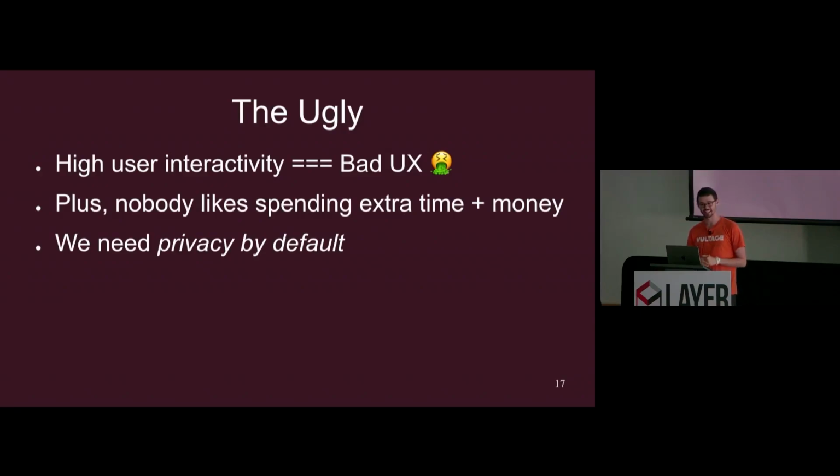And then the ugly, right? This is a highly interactive process, which offends my front-end sensibilities. But this means that people essentially have to go out of their way to do a Coinjoin, right? And if we really want people to have privacy on Bitcoin, we need to make it something that people can do by default. Not to mention that they're spending extra time, extra money, just to do these transactions for the single purpose of preserving privacy, right? So there are all these extra steps people have to take. And the reality is that most people don't take those steps, right?